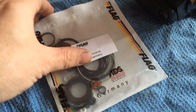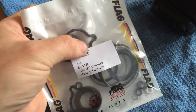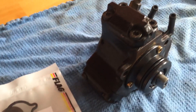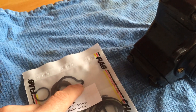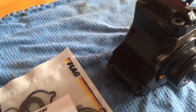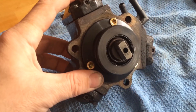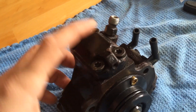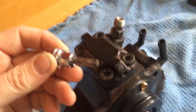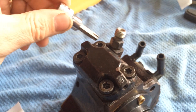This is the seal kit. Note that not all seals in the kit are used in this pump — for example, it doesn't use the teardrop seal on this model, but some will. There are also little washers in here that I'm not entirely sure where they go. The first thing to do is take each of the three heads off each of the pressure points, which is done with one of these — undoing each of the four bolts.